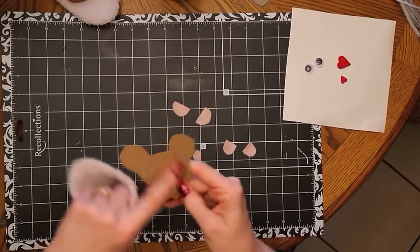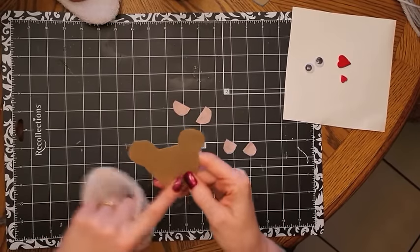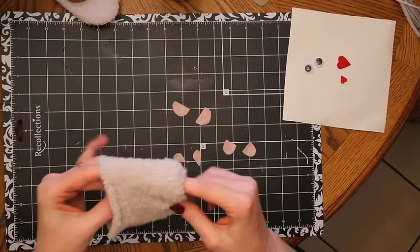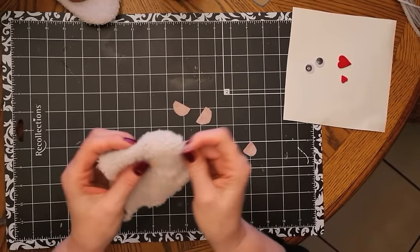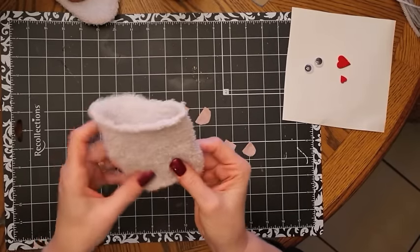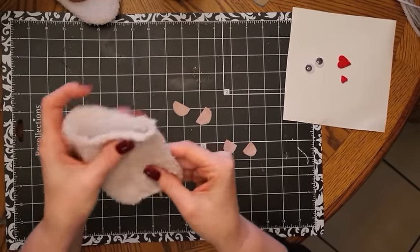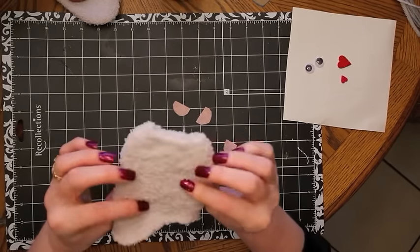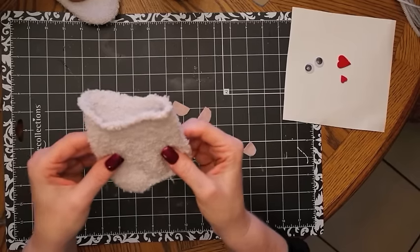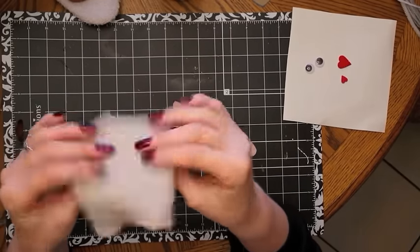I'm going to put hot glue on the front and the back of the mouse and carefully try to squeeze it in this leftover piece of sock. And then I'm going to try to make sure I get it secure, and once I get the sock secured real good on the front and back, I'm going to try to trim off the excess, and so then I will have a mouse head on the front and back.